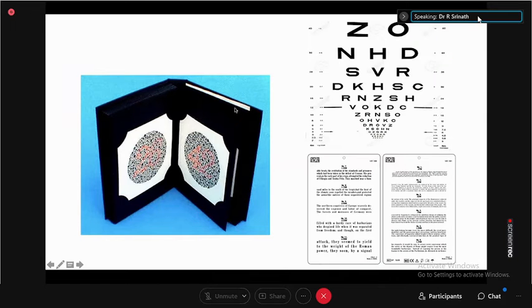For color vision, which is again a function of the macula, what is used is Ishihara's isochromatic plates, which have got various numbers in various colors, and the individual should be able to properly read them. And usually color perception 4 is considered to be normal, even though for armed forces and police recruitment, color perception 2 is considered better.